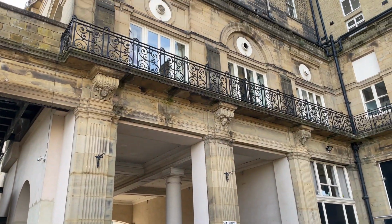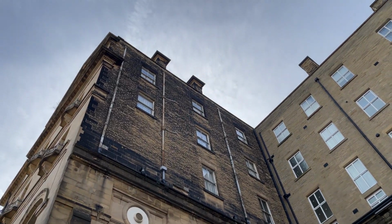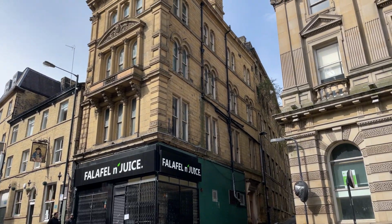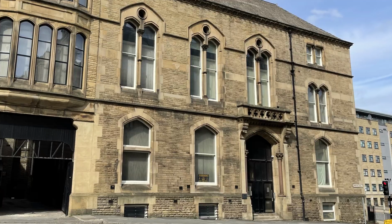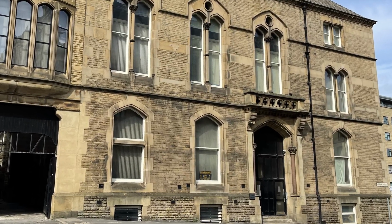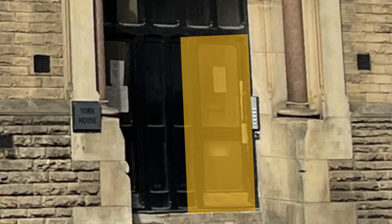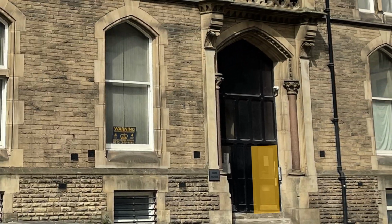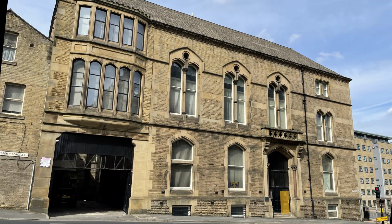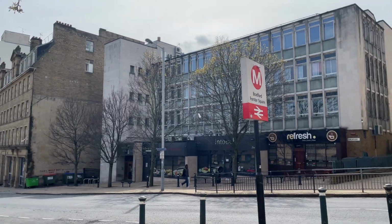During the Industrial Revolution of the late 18th century, Bradford rose to be one of the richest cities in Europe, and its city centre buildings reflect that in their sheer size. They are enormous. This building is near to the office building, but this is not a normal size 2-storey building. This is a normal 2-metre doorway. This 2-storey building is higher than most 4-storey ones. So the compact 1960s office building is surrounded by buildings that are simply of a different scale and magnitude.